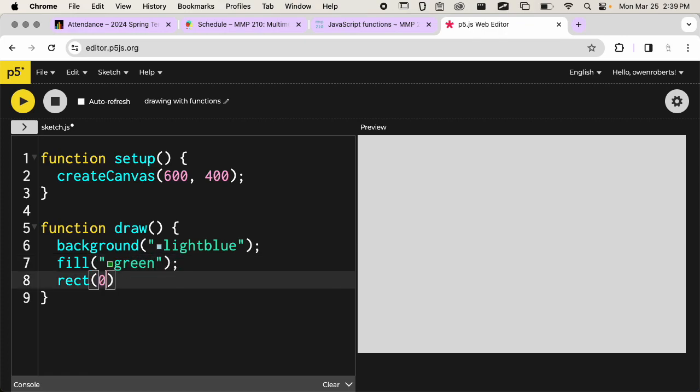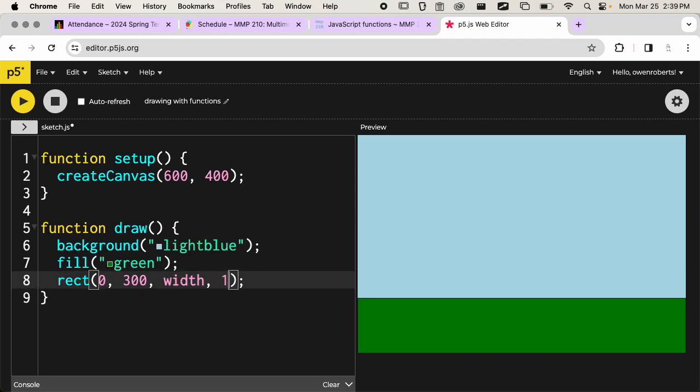And then I'll draw a rectangle from 0 and let's say 400 to width and 200. Oh, wait, no. That's too much. Let's do 300. Okay, there we go.